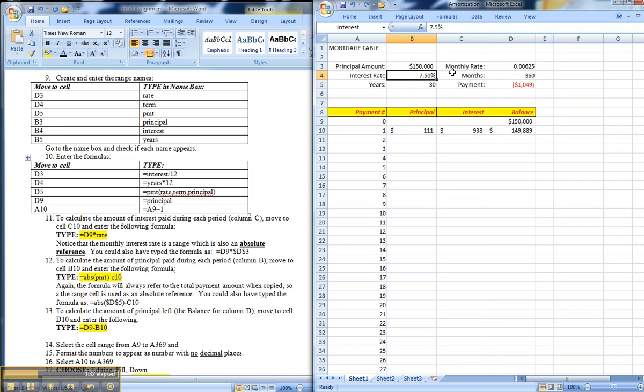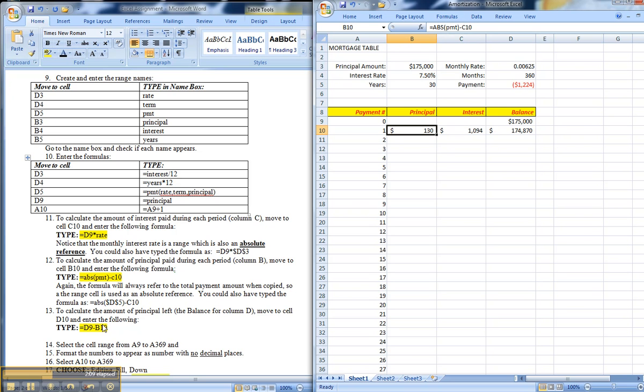All right. Now, having done all of that, I show you here too about where it says D9. Here is D9, and notice it says equals principal. So if I change this principal to, say, 175,000, it automatically will change it right here. The next part deals with the instructions for filling in this one, and you'll notice that right here it says absolute payment, and it says C10. So what we're doing is we're taking the payment minus C10, and C10 is right here.